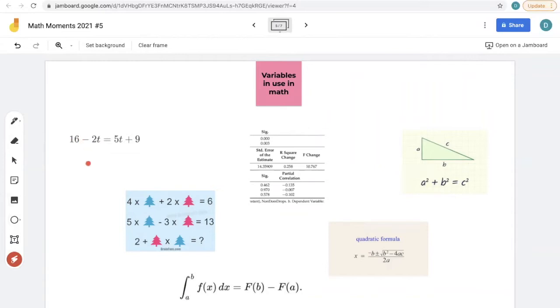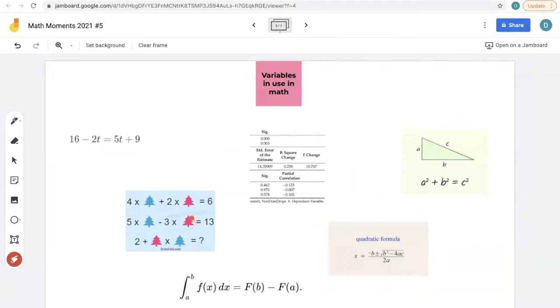And now in one of my previous videos from last summer, I did go over how to solve equations using algebra. So I encourage you to check that one out to kind of see how this process happens. But as far as variables go, t is a variable and it is unknown, but we can make it become known. Now let's look at this blue box here. The unknown part of it is the tree, or rather are the trees.